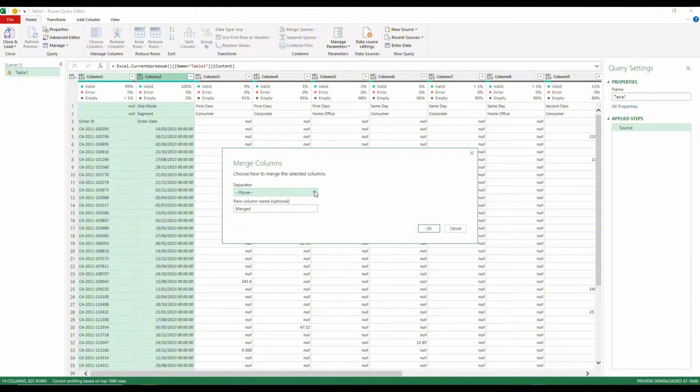So I have to use a separator that is not already there, like a comma or a semicolon. A colon is what we have here, so we can choose semicolon as the way to merge the columns. So we merge them.